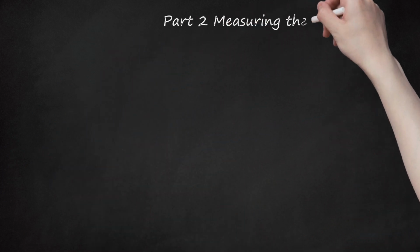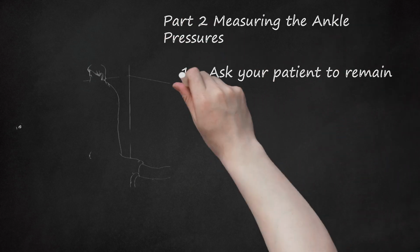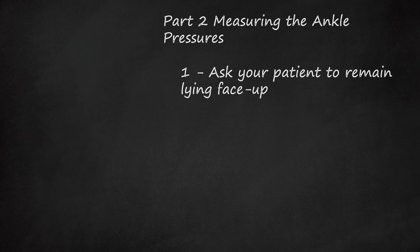Part 2: Measuring the ankle pressures. 1. Ask your patient to remain lying face up. The goal is to keep his arms and legs at heart level so as to get the most accurate blood pressure reading. Remove the blood pressure cuff from your patient's arm.